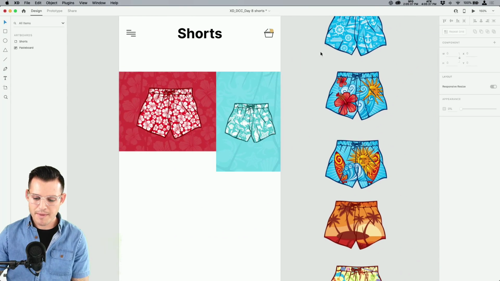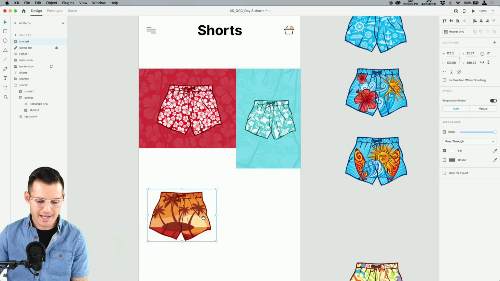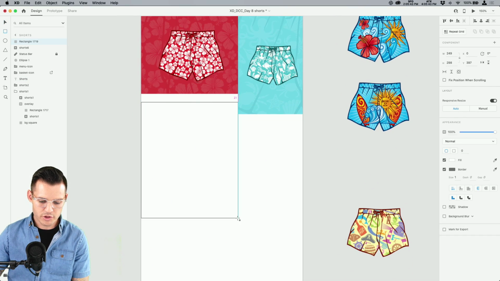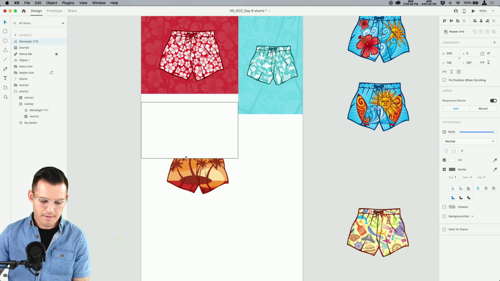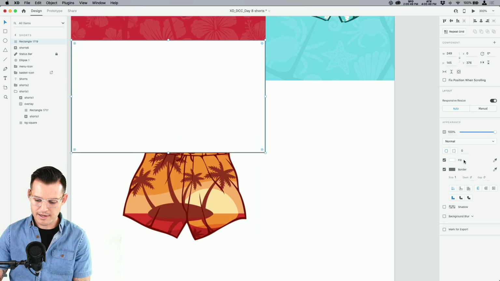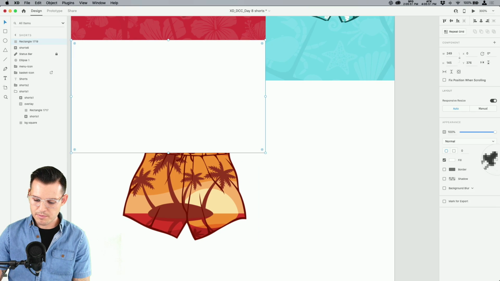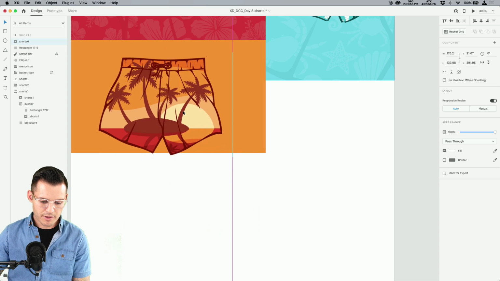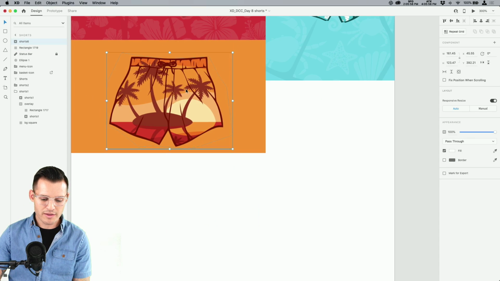Instead of just having a flat color, I took those shorts and I just created an overlay with another shape. So let's create a mask really quick. If you're not too hip to the mask making, let's do that really quick. I'm gonna hit R for rectangle. I brought my shorts in, and we're doing this kind of masonry grid, right? So we want different sizes, all that kind of fun stuff. I'm gonna turn the border off and use my color picker. Let's grab this orange from inside, okay? And I'm gonna put my shorts over it, and this is what they initially looked like.